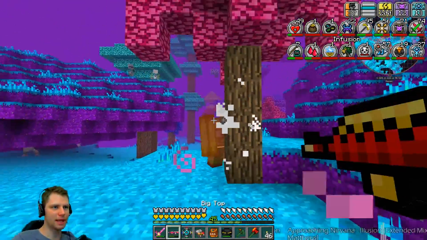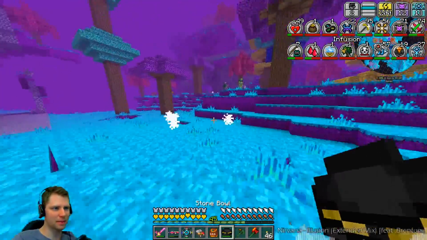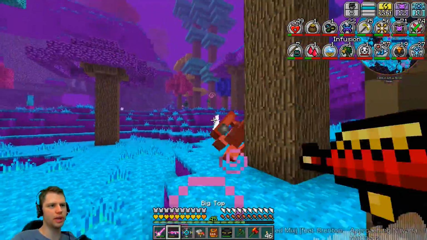Yo, this guy's giving heaps. It's cool. I love this gun, though. Love this gun. If we get a better gun, it's just going to be super insane. Oh, I love all of these guys, too. Infusion level 22. Good. Once we hit 30, we can kill him.